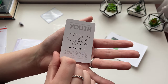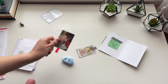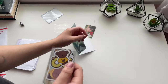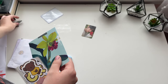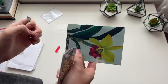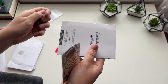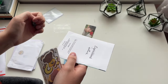I love this Yujin so much. I traded for this Yujin. So, I now have that Yujin. And then this is some of those. Just try to rip all the tape off. I used to keep the tape on them, but I save the cards anyways, and then I have a collection of cards from all my trades, which is nice.